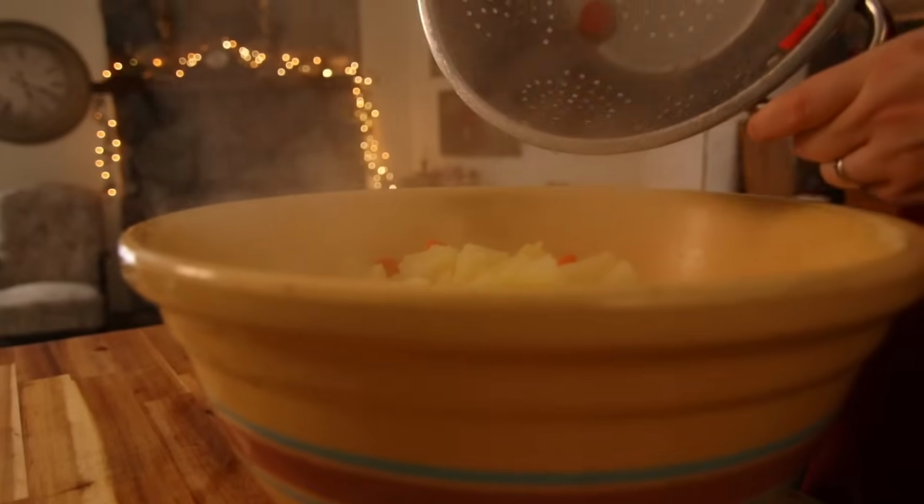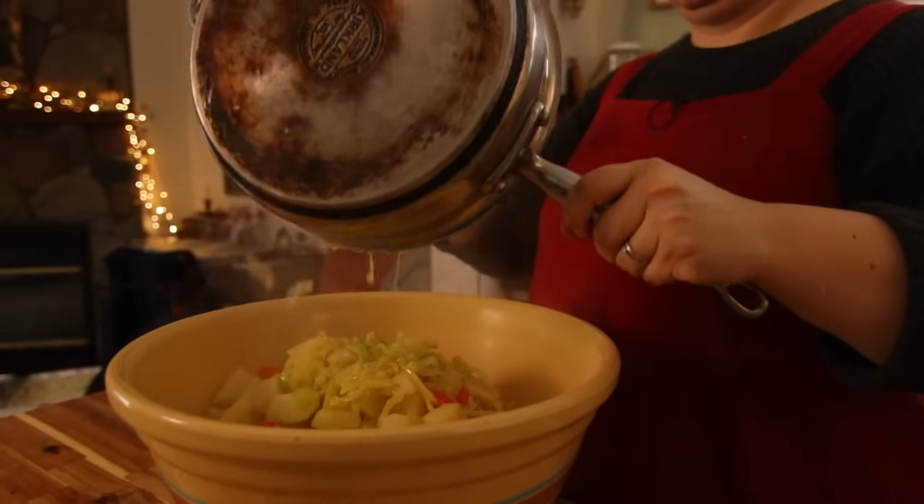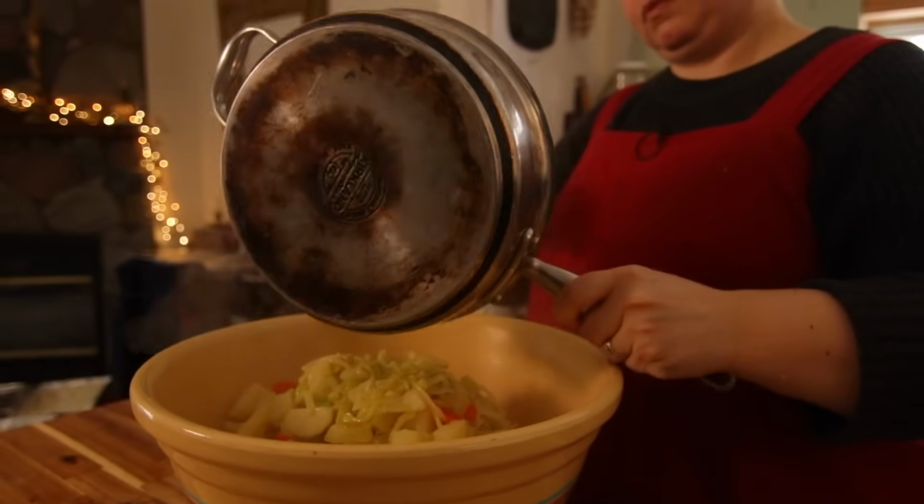Now for the pot pie mixture. I steamed potatoes and carrots, sauteed onions and celery, added to the chicken and gravy, and I stir it all together.